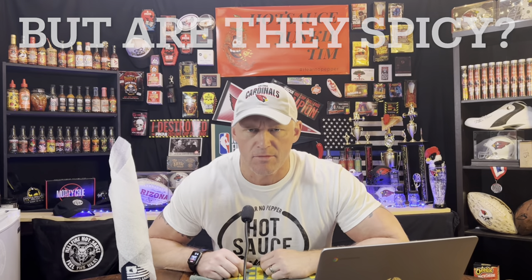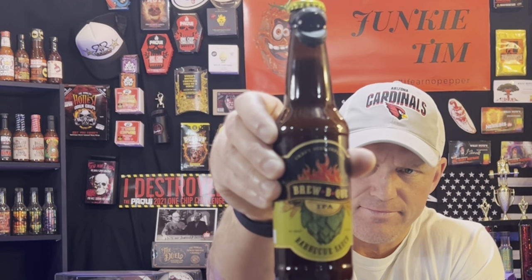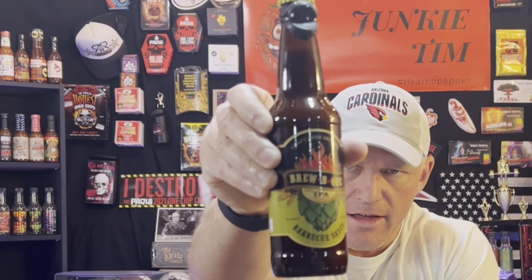He got back to me and said hey, I got some more stuff for you, so he sent me a box of barbecue sauces. I reviewed one already, so we're on number two. This one, just like the last one, has the canned koozie, which is very cool — can never have enough of these. So yeah, let's hop to it. This is the BrewBQ IPA — the last one I reviewed was the BrewBQ Lager, and this is the IPA version.